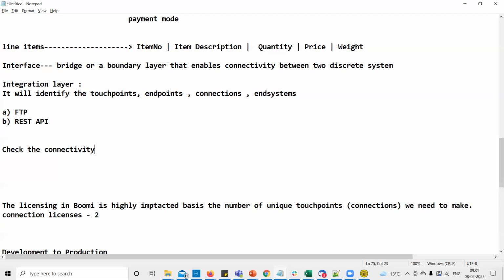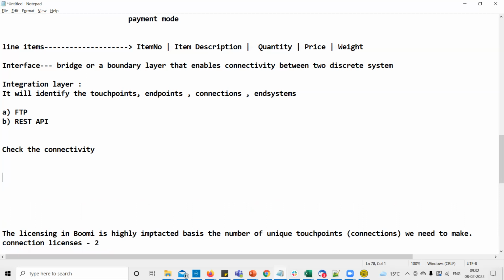A lot of people start developing and check the connectivity at the end, and that is where things go wrong. Check the connectivity first, because if something is not working, you can highlight it to the respective teams so that they can take their own time and resolve it. In the meantime, you can complete the rest of your work. So checking the connectivity, as someone rightly mentioned, is a very, very important point. If everything is working, fine. If it is not working, raise the alarm to the right stakeholders.